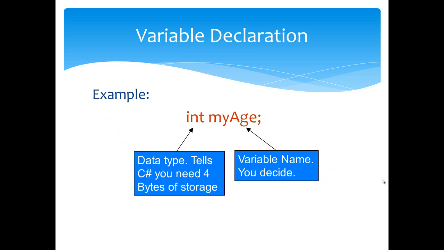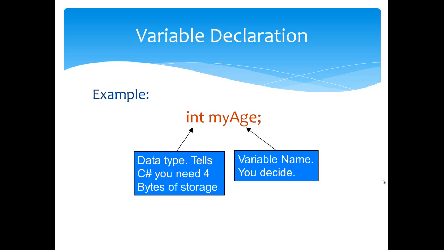So let's talk about declaring variables in the C family of languages. It's basically the same in C++, certainly C# and Java. What we do is we start off with a data type. I'm going to create an integer data type here, and that integer data type tells the computer automatically to store 4 bytes of information. Then I give it a name. In this case, I'm going to call it my age. So anytime I refer to my age, it's going to go to that memory location that it created for me and grab that integer out and bring it back to me.